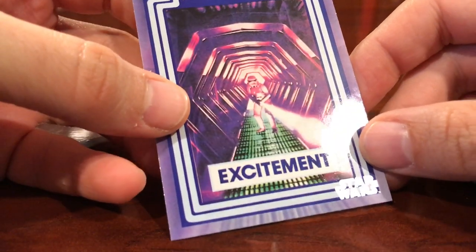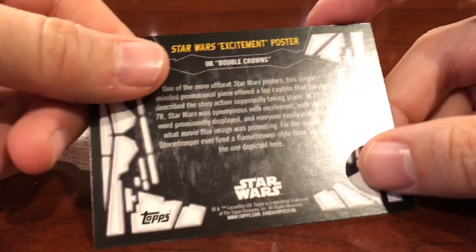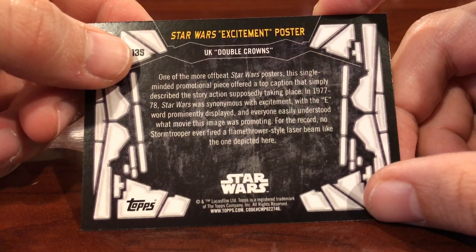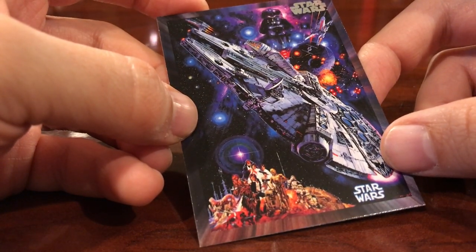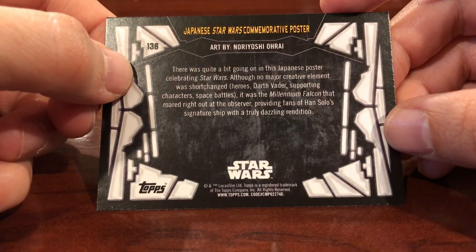Excitement. That's exciting. You know, if you see a stormtrooper shooting at you. Star Wars was synonymous with excitement. Kind of was. I lived it. Ooh, yeah. That's a nice poster. That's rich. That's got damn near everything in there, including a Bantha. Yeah, there's quite a bit going on.